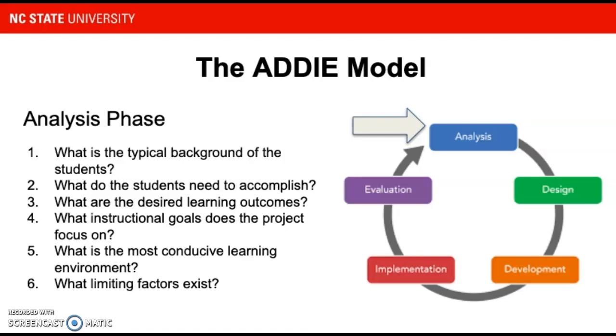The first stage is the analysis phase. Before you begin developing any content, you should analyze the current situation. Start with a series of questions to understand the current situation and also to understand the goal of the training itself. Some of the main questions addressed during this phase are: what is the typical background of the students? What do the students need to accomplish? What are the desired learning outcomes? What instructional goals does the project focus on? What is the most conducive learning environment? And what limiting factors exist?